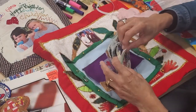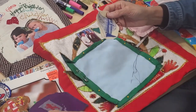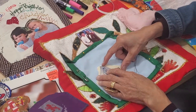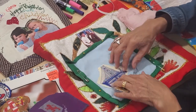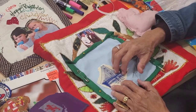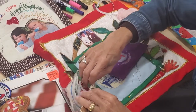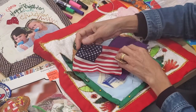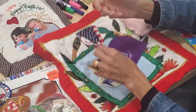And I keep little bags of just snippets of things because you just never know. My granny was always afraid of going across the bridge, even though you had to get on the bridge to come down to that southern shore. But this might be something that I put on there saying, the bridge didn't stop her from getting her steamed crabs. If you wanted to know that she's American, there's still little flags and things that you can use. You can fold them and squish them and however you want to stitch them on.